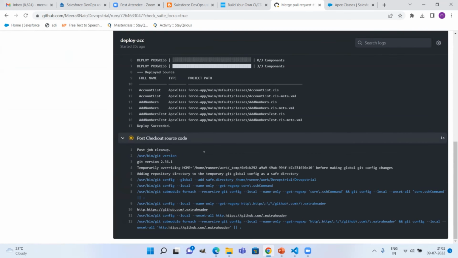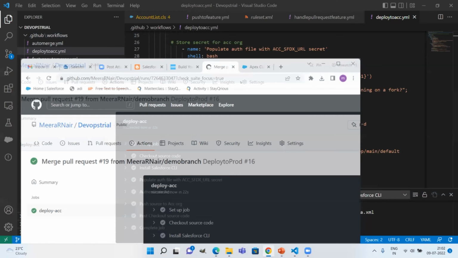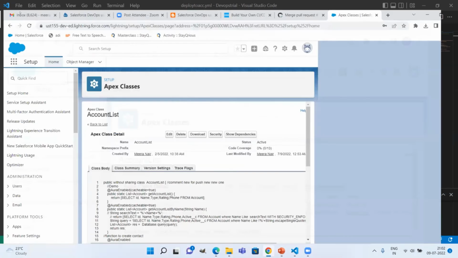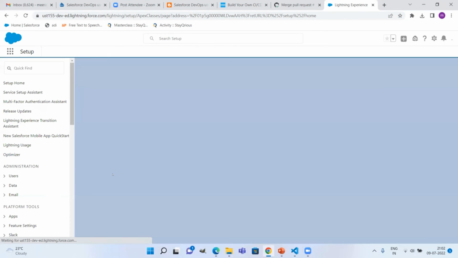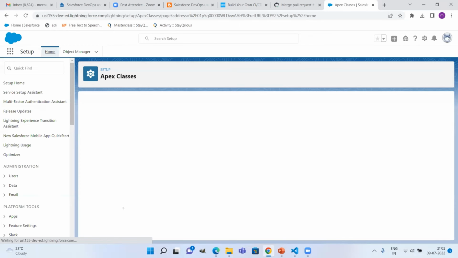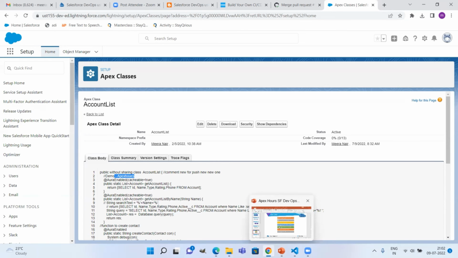You can see the components got deployed successfully to my second environment. So let me quickly refresh the code inside the second environment and see if we are able to see the comment change that we made in our Visual Studio. Okay, you can see the new comments are available here. That means the code got deployed successfully to the second environment. So this is a basic flow that I tried to implement in the real world. You might have additional complex processes getting executed on top of this, but this is a very minimal flow that we tried to implement utilizing GitHub Actions.